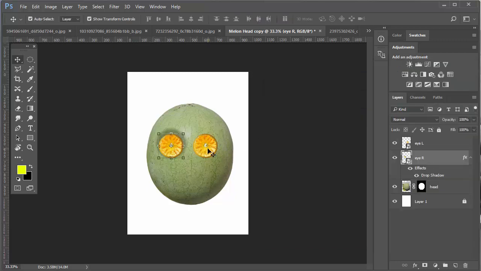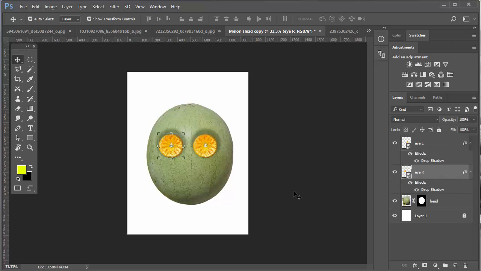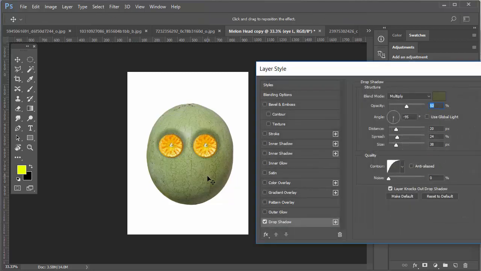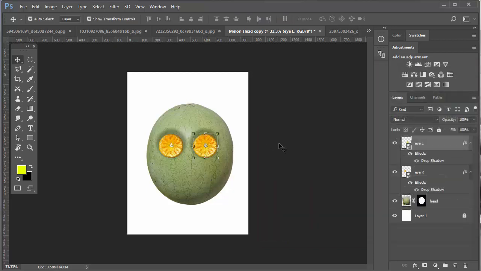Now I want the same thing over here, and here you see the effects on the right eye. I'm going to make a copy of this to the left eye, so I'm just going to hold, again, the Alt key and drag. Alt and dragging is how you copy things. Left eye, I'm going to open up the drop shadow to reposition it just a little bit. The symmetry of the head means that you're going to want that to be a little bit different. And so here I have the eyes.